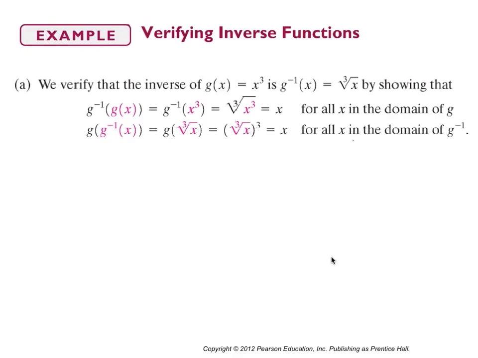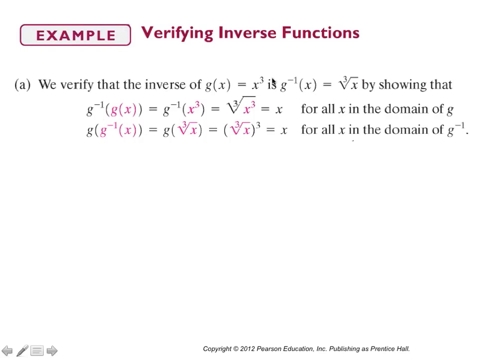So before we're actually tasked with finding our own inverse functions, the first thing we want to do is actually verify them. So they give us some things and they want us to show that, yep, these two things are inverses of one another. So let's say we have g of x equals x cubed, and g inverse of x is equal to the cube root of x. So those seem pretty close to one another. It seems like cube root and cube would in fact undo one another. But they do not, or sorry, they do actually, sorry.